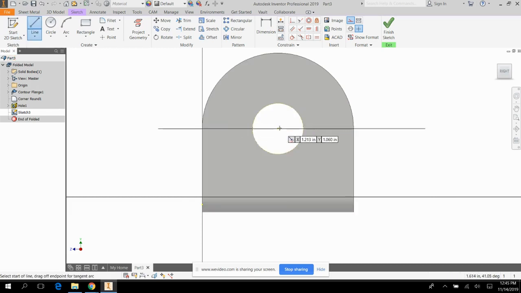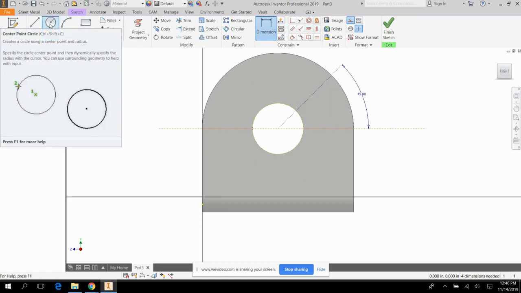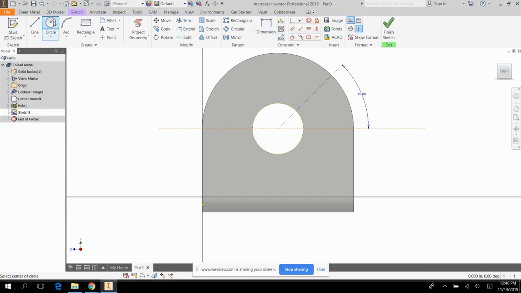From there, I'm going to draw a line up at 45 degrees. So I drew a construction line. Now I'm going to dimension it and make sure that angle is 45 degrees. And so that's going to give us the location of where to place our hole. The last thing we need to place the hole is a construction circle. So I'll go ahead and click that circle tool with the construction line selected, and I'll go ahead and draw now the 1.5 inch diameter.